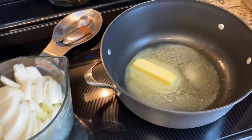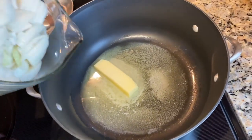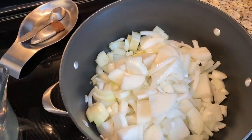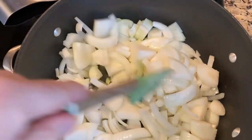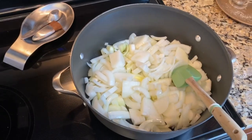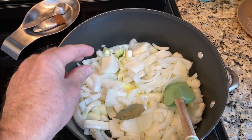Okay, so the first thing we're going to do is saute a quarter pound of butter. Then we're going to add the onions. So we're going to wait about 20 minutes. We're going to mix them up and saute them until they're a rich golden brown. Right. And added to the onions is a bay leaf, and we're going to saute that in.